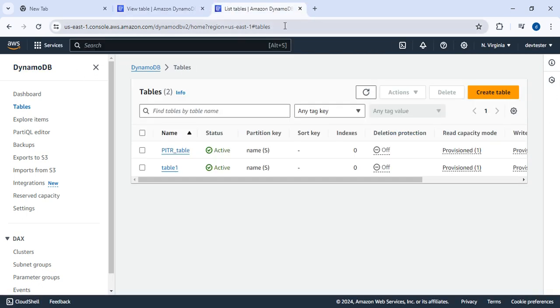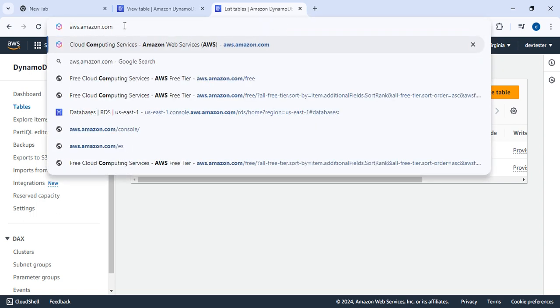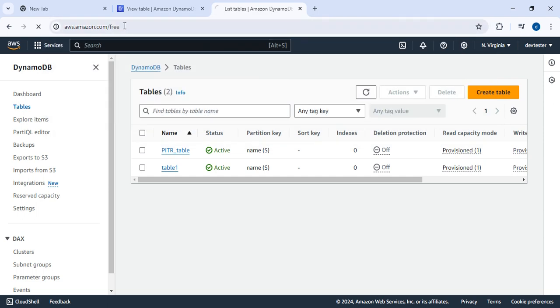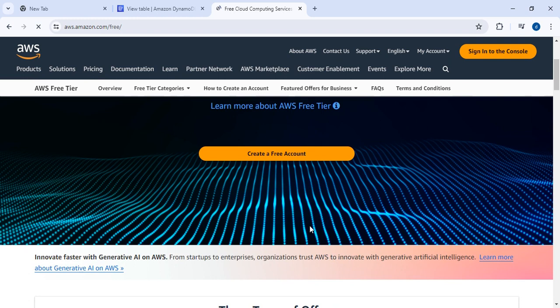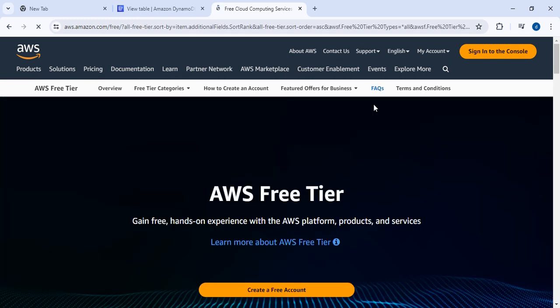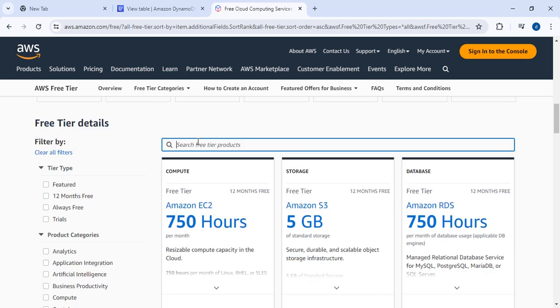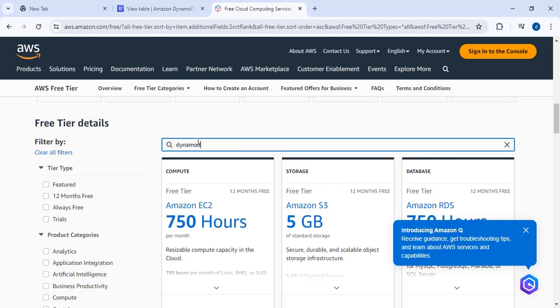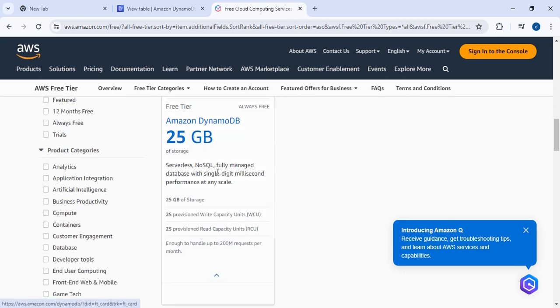And here what I will do, aws.amazon.com/free. Here in the search bar, if I type DynamoDB, yes, DynamoDB is free up to 25 GB and it is a serverless, NoSQL, fully managed database with single-digit millisecond performance at any scale.